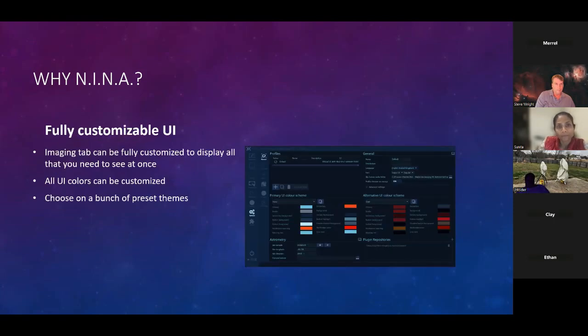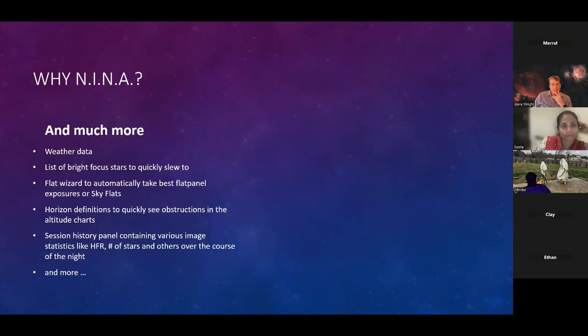It's a fully customizable UI, so user interface. You can change the colors of all different things. If you want a black background, a gray background, a red background, you can make it all red, different shades of red, blue, whatever is pleasing to your eye. And you're going to have something out at the scope. So if you want to go to Astroflaps, then you might want to have more of a red theme. Whereas if you're doing it from the comfort of your living room, then you can have whatever scheme you want and not worry about your eyes. There are different presets you can go through and change. Nice. And it does a lot more.